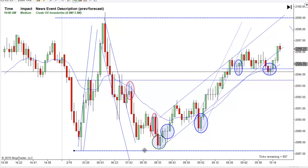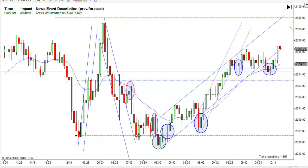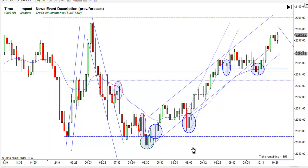And then I would have put my line probably right there, but when it bounced here and here again, I ended up moving it up to where you get the most touches. That looks like it right there. But anyway, nice second entry short there, and then of course we talked about that, and then it pulls back and it gives you another one here.